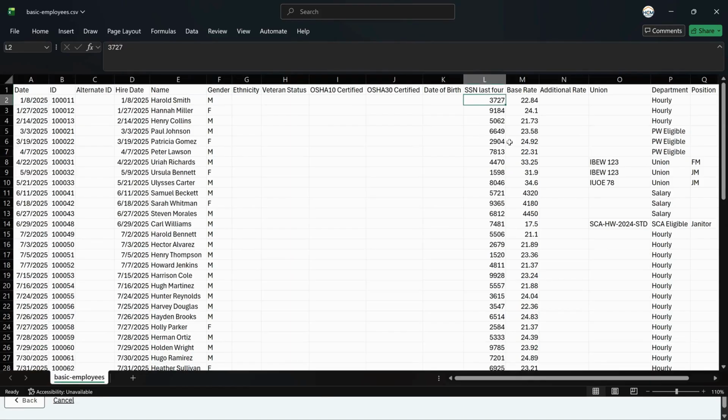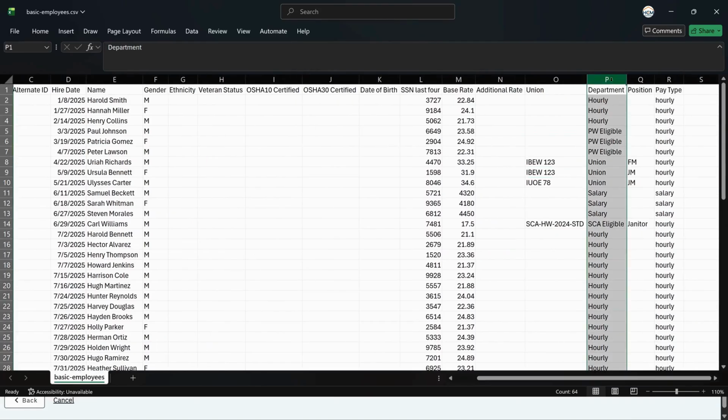We've got a last four of SSN, a base rate of pay. A common question for basic edition users: what does base rate mean? It means their default rate of pay, separate of prevailing wages or unions, just their normal rate of pay as an hourly employee. Union, if they are a union employee, you would put their home union code. It doesn't have to be a full setup, just the code of their union.